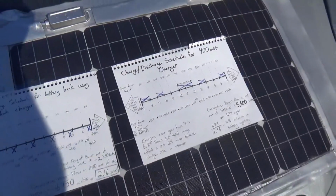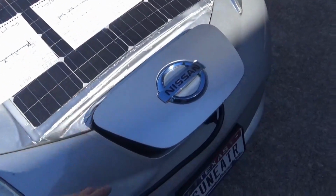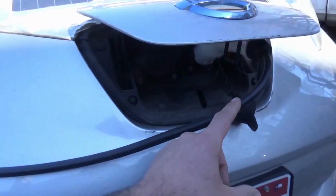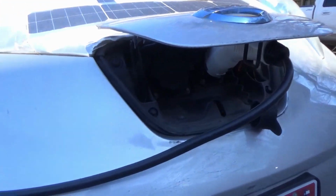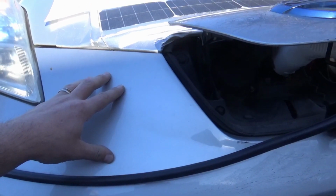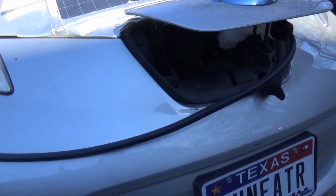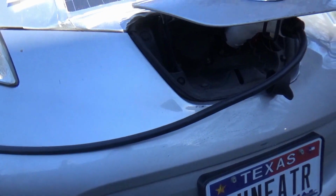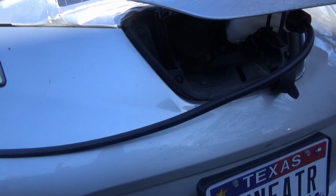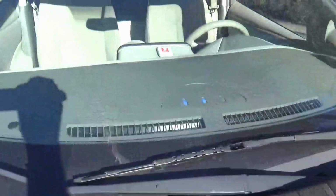Now, why can we not do that? Because there is hardware underneath the hood of this Leaf. In between where this car charger plugs in and the main battery, there's hardware that changes the little 120 volts we've got going through here into the probably 400 volt power that's necessary to charge the main car battery. And that transformer that's in there is designed to work within a certain range of amperages. And we can manipulate that to a certain extent using these variable rate chargers, but I don't think you can take that below 7 amps and still have this car recognize the charge and still get that little charging light to blink on the dash there.